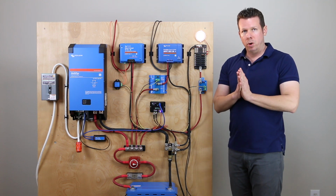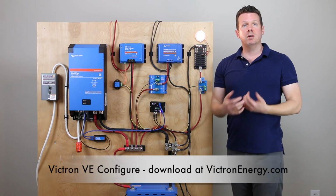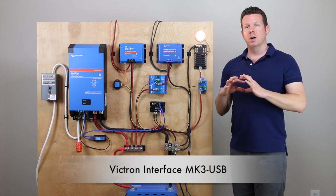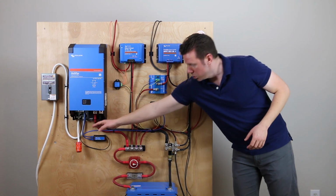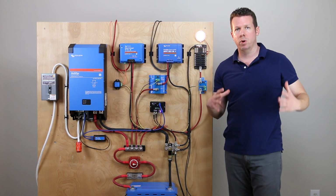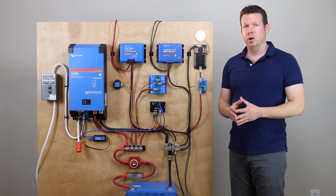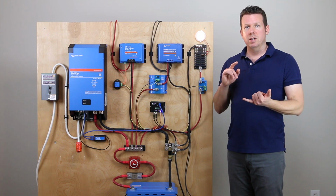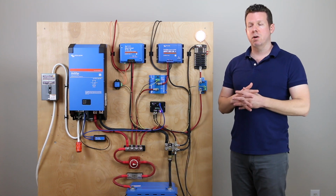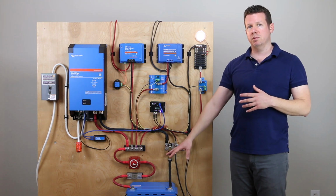You're going to need to do a little bit of programming to get the Multiplus to work with the VE.Bus BMS. So you'll use the VE Configure software on a PC computer, and you're going to use the MK3 to USB converter to essentially use the VE.Bus cord there. You're going to plug that into the converter, and the converter plugs into the USB port on your laptop. And I'm going to mention a couple of settings. I'm not going to mention all the settings because it's kind of beyond the scope of this video, but you want to select the Lithium Smart battery preset in the VE Configure software, and it's going to populate the correct charging voltages and absorption time for this type of battery.